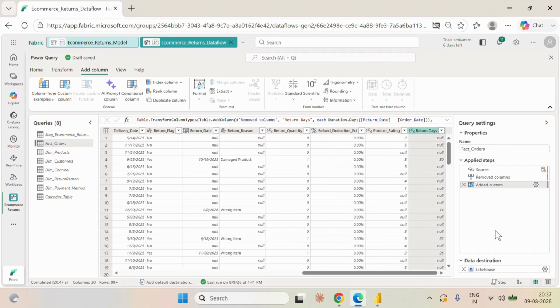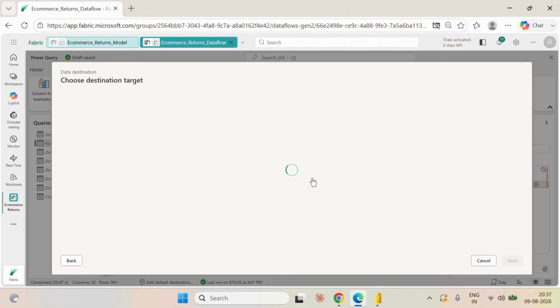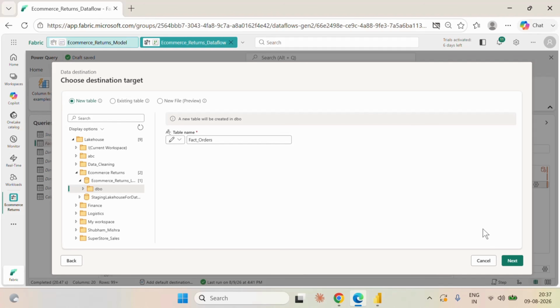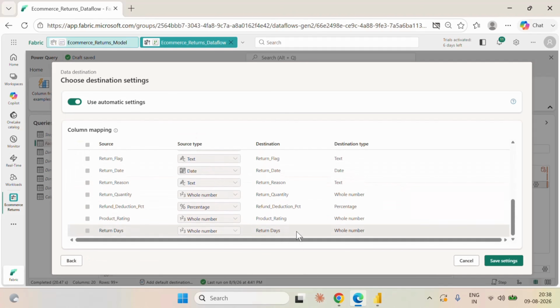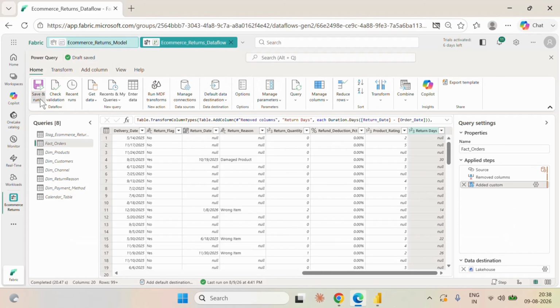Okay, now let's save the data destination, and again we have to publish this dataflow. Okay, now let me save the settings, and now let me save, close and run.